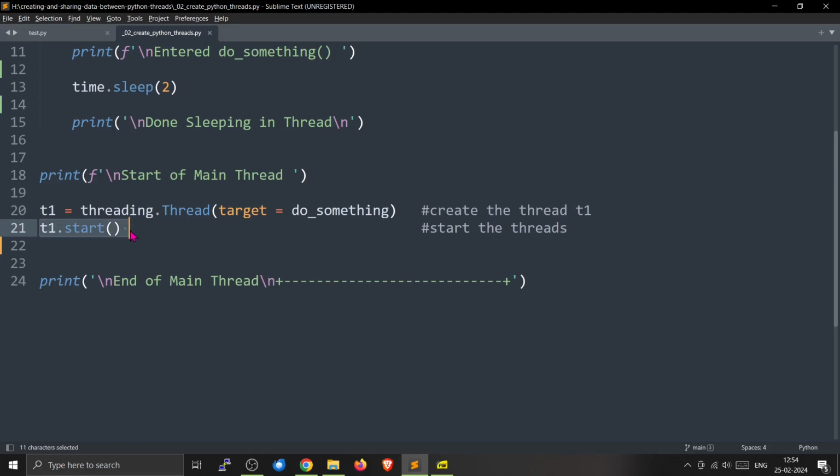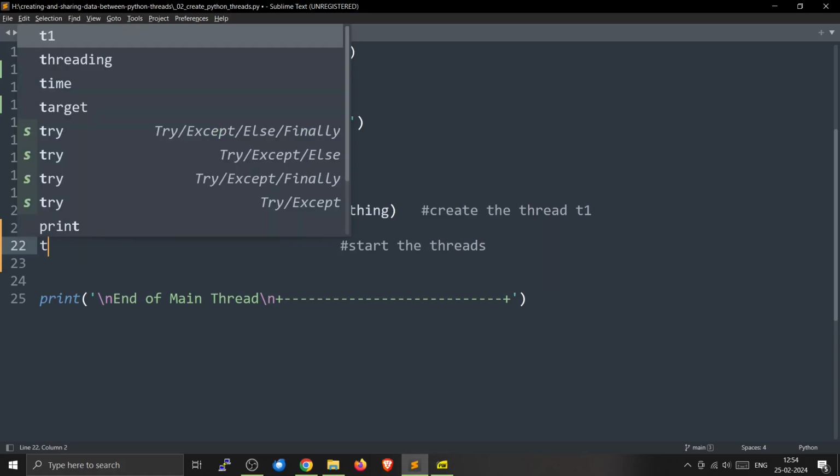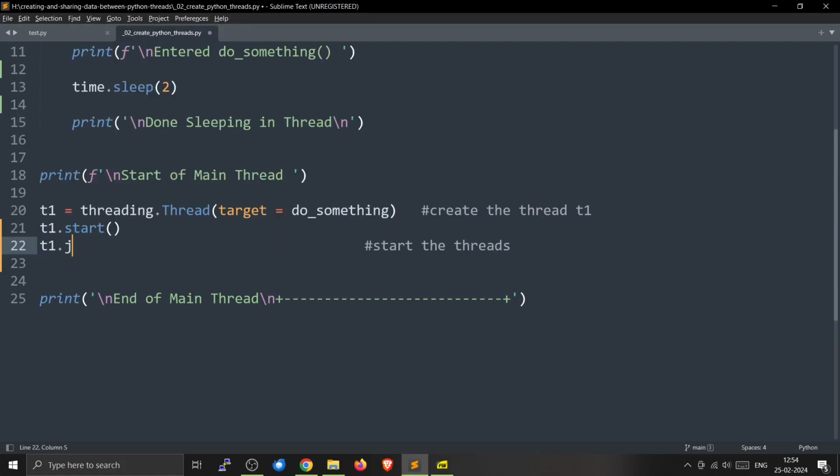Then we should wait for the thread T1 to finish. So we can use T1.join. So this will join it. Now only after the thread T1 has completed will the main thread exit. So I will run it again and you can see the difference.